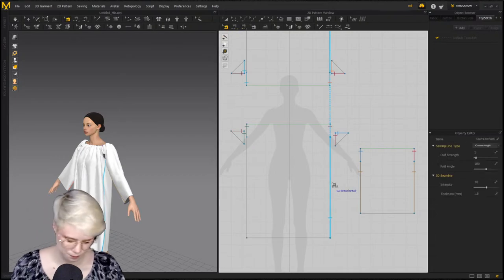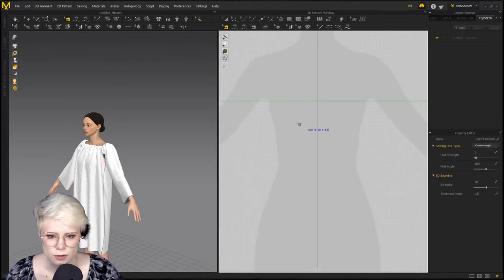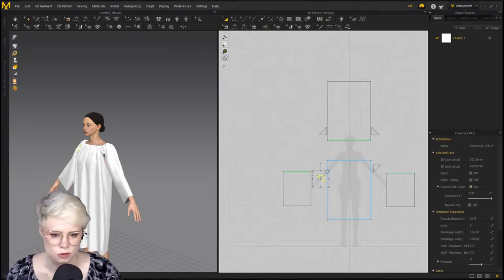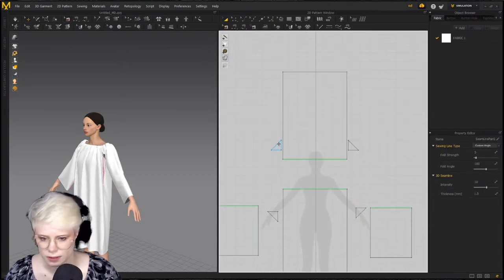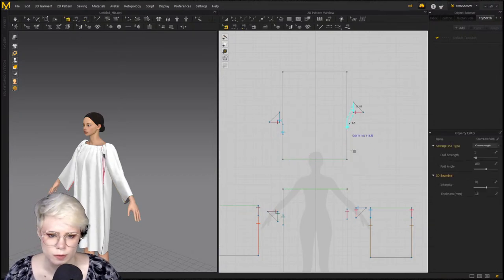We're just gonna not measure that. Actually, we will measure it. I'm gonna show you guys how to adjust this while you're going. I'm moving my sewing lines just so it'll be a little bit easier. I'm using the B or the edit sewing tool to move my sewing lines.